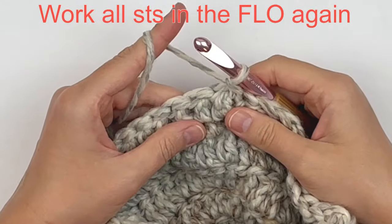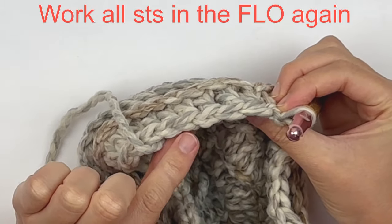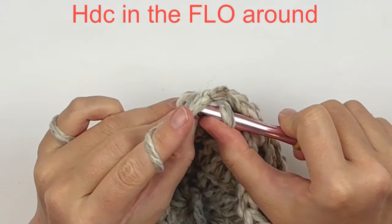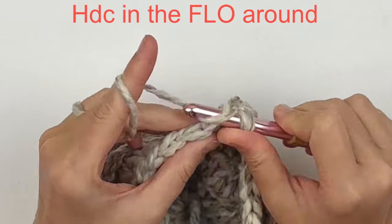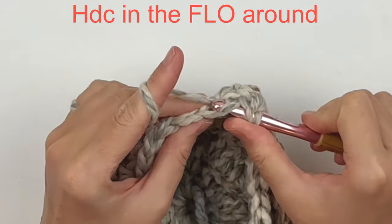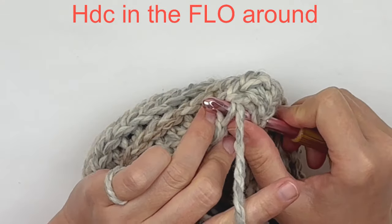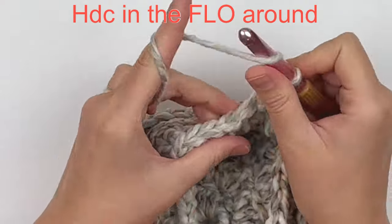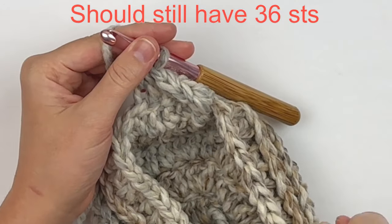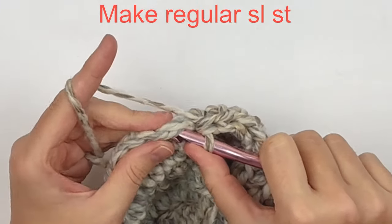We are going to work all of our stitches in the front loops again. So it's these loops closest to you here. You're going to half double crochet in the front loop only of every stitch around. Technically, we are repeating round 4. You should still only have 36 stitches, and because we are working with the wrong side facing, we're just going to make a regular slip stitch.